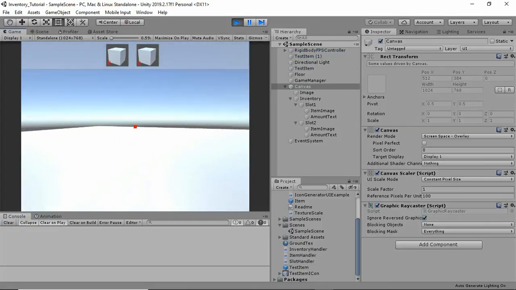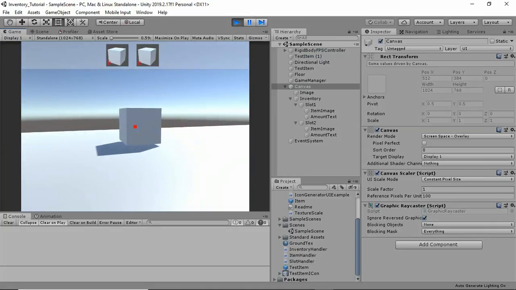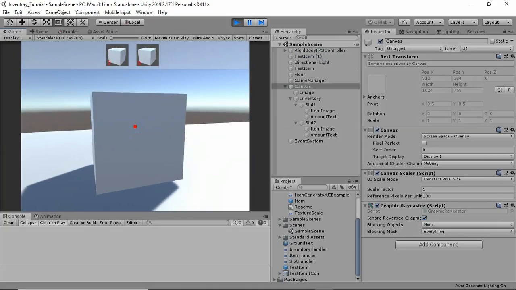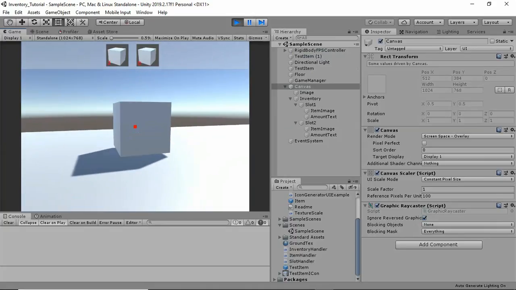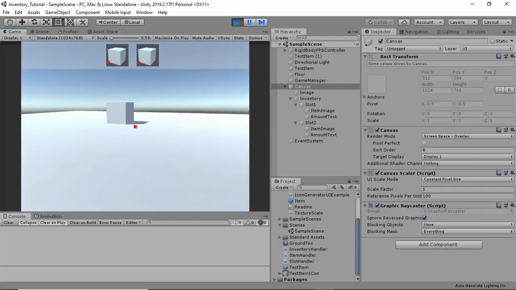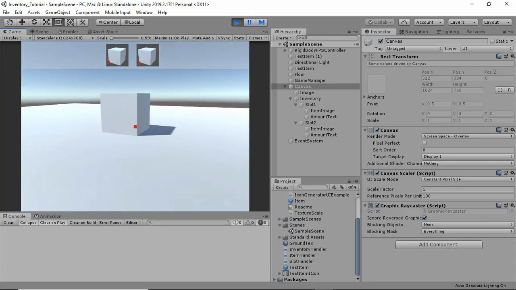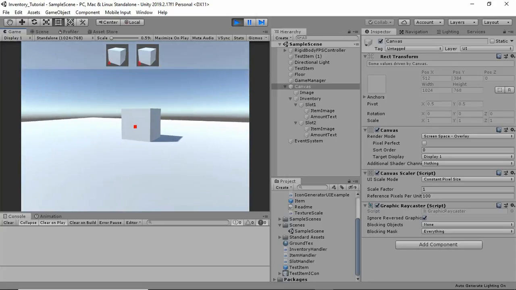So you have your FPS controller, and as you can see we have a hotbar up there, and when we go over to an object, we click on it, it will add 1, 2, 3, 4, and then if we go back far enough, it will not do anything. So that's how that works, and then you go up to the second one, and it will do the same, and if we go back far enough, it will not click on it anymore.